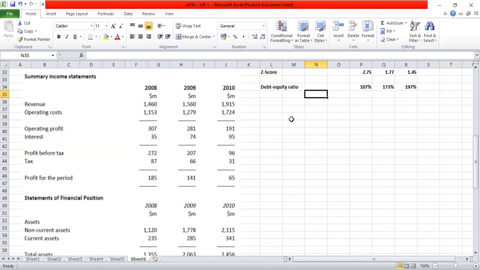That was not the situation. The proportionate increase in operating cost was more than the increase in sales. Therefore, there was an impact on the operating cost and on the operating profit. Operating profit was falling down from 307 to 281 to 191. When revenues increase, profit also should increase. But that did not happen. That did not happen is the first reason. Okay. So we can talk about comments.